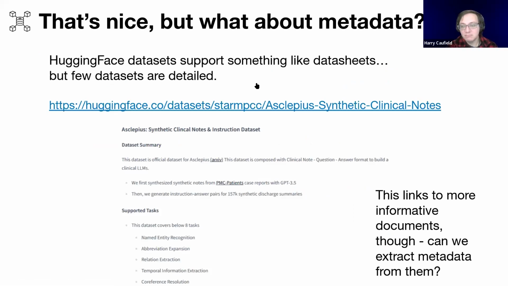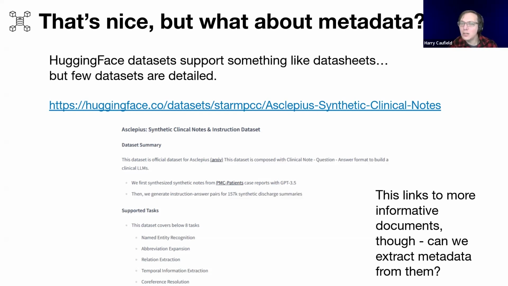At the same time, we also have slightly more formalized representations of datasets on sites like Hugging Face, which do in fact support something very much like datasheets. The problem in that sense is, well, most people don't necessarily take advantage of that functionality as much as they could.